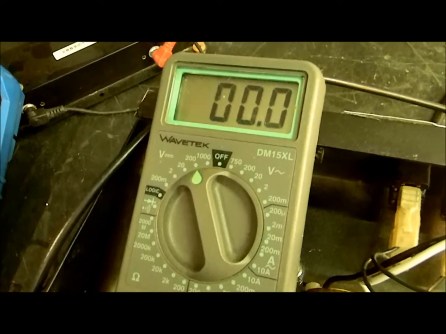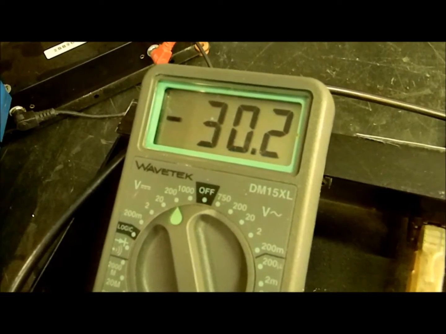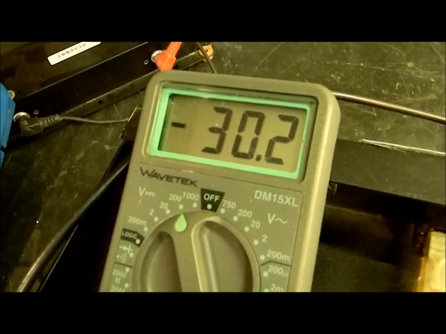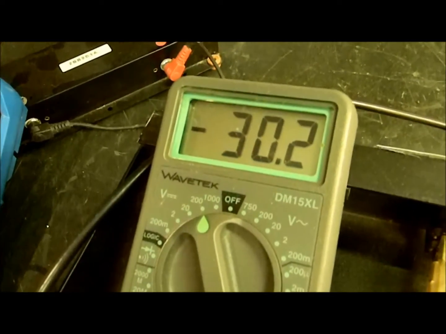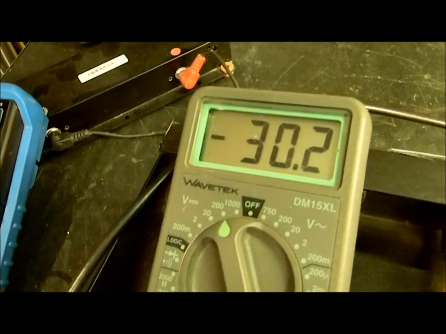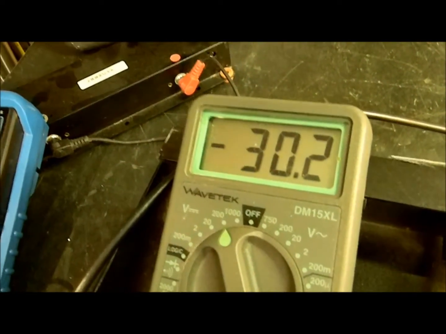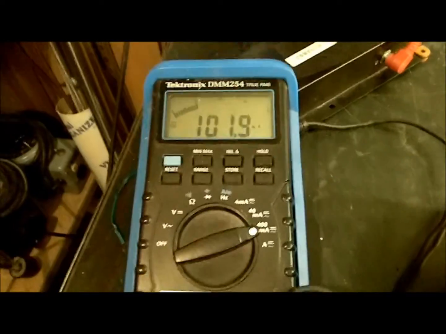For a 6L6, 50 milliamps per tube is a good operating point. And the voltage happens to be right here, pin 5, about minus 30. So that's a good place to set the bias voltage. Of course, that's with no drive. If you start driving with a signal, all this is going to change, but that's a good static point, that's a good amount of current. It'll keep your tubes from overheating. If you make it less negative, like say minus 27 or 25, then you're going to get a lot more plate current and shorten the life of your tubes.